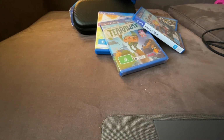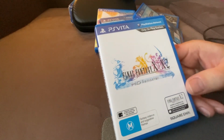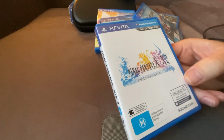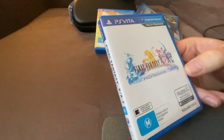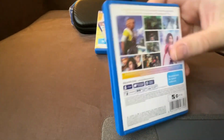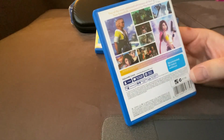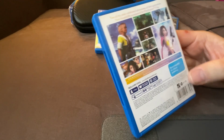And last but not least, Final Fantasy X and X2. I picked this one up and it had a code still in it. I don't know whether it's a one-use code or not, but I was able to download X2 onto the PS Vita, so I did that just in case it gets to a point that you can't get it, which is likely to happen very soon. So I do have X2 installed on the PS Vita when that time comes.